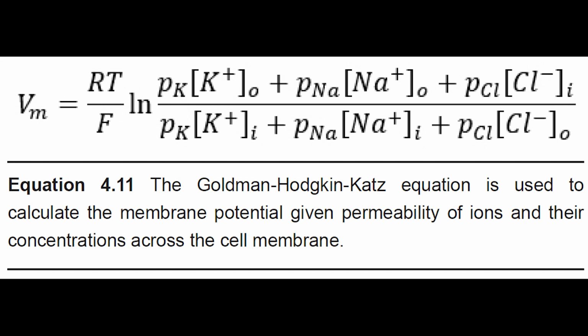Permeability itself does not have a unit. It is easier to think of permeability as the weight of each equilibrium potential. The higher the permeability for a given ion, the closer the Vm is to the Ex for that ion. For example, consider the value of the GHK equation for neurons at rest. Under these conditions, the permeability for K is 1, permeability for chloride is 0.55, and permeability for sodium is 0.04.